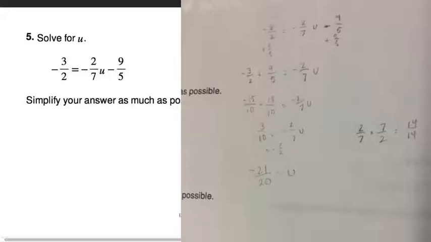It gets it out of the way, right. What we're trying to do is unwrap the u from the expression on the right-hand side. Well, the u is wrapped inside two layers of arithmetic, a multiplication by negative 2 sevenths, and then also a subtraction of 9 fifths. But we can't get to that multiplication until after we've worried about the adding and subtracting on the outside. We're reversing the order of operations. That's why adding 9 fifths is a good choice here. And adding 9 fifths on the right-hand side has the effect of getting rid of that 9 fifths and leaving us with just negative 2 sevenths, u. But whatever I do to one side of the equation, I also need to do to the other. And so on the left-hand side, we end up with a fraction addition problem, negative 3 halves plus 9 fifths.